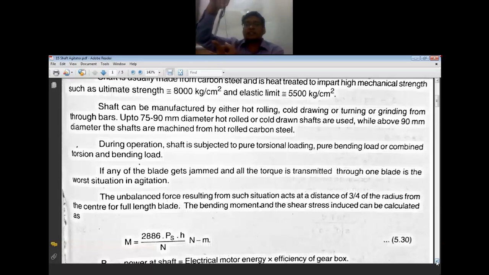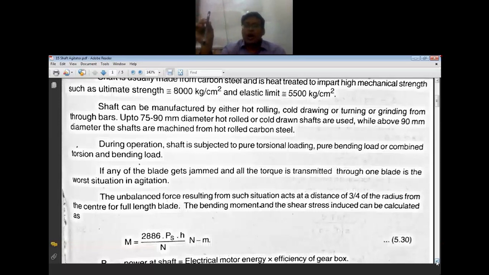So it is having a certain perpendicular motion. Now this is going to develop the bending moment. So bending moment is one thing which is acting on the shaft. The second, while rotating the shaft, the torsion, the twisting movement, will be created. I am going to twist it so that the torsion will be created on the shaft, the vertical overhang shaft.